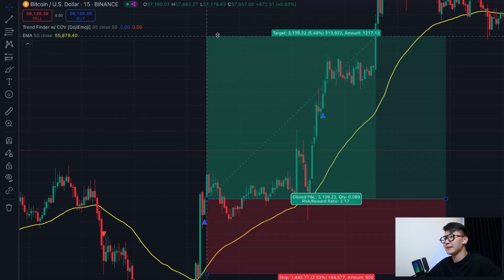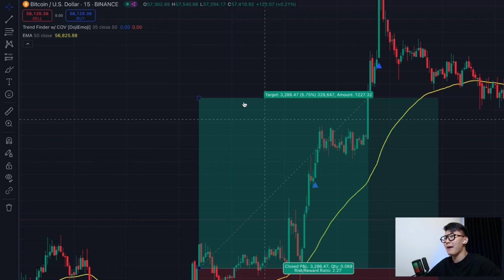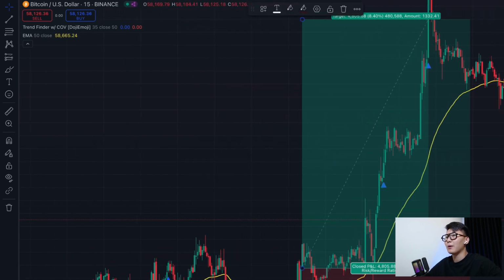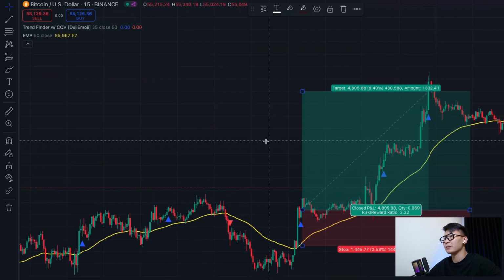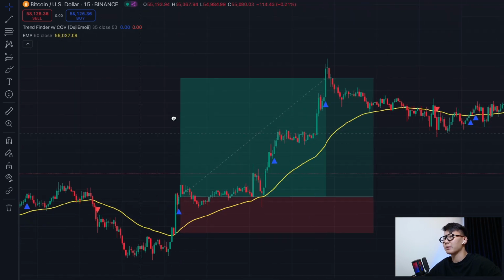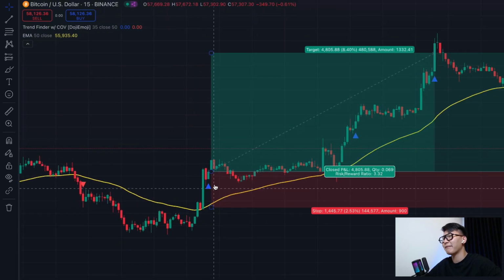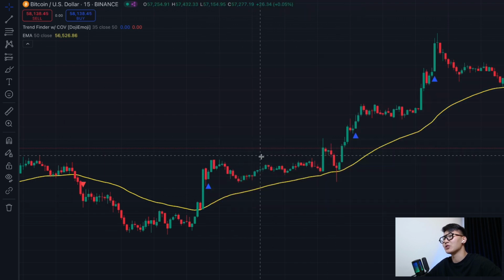As you can see, the signal worked well, and we could have opened a 1 to 3. Another important point: when opening a long position, the blue triangle must be above the exponential moving average. That's it for the simple but highly effective trading strategy. I've demonstrated it using the Bitcoin to dollar chart.